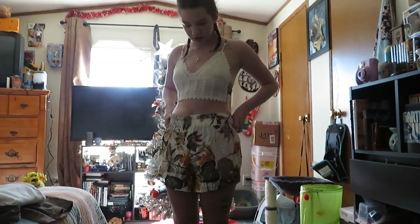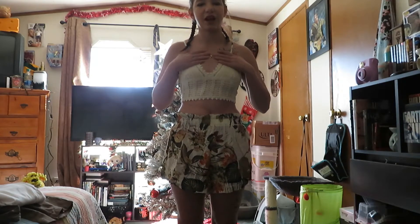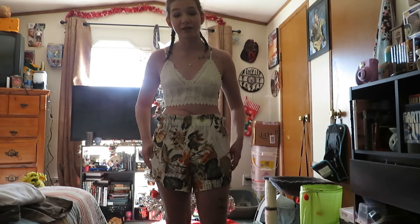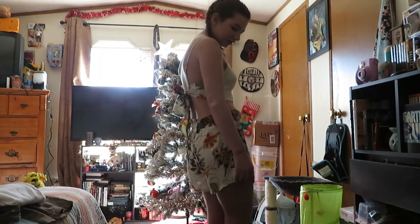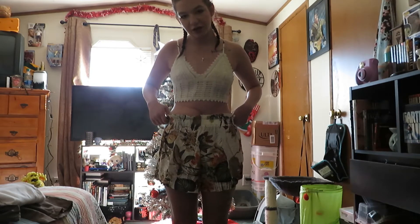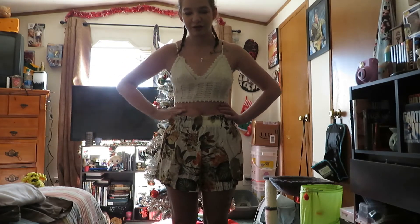We're going to try these next. Here we have this outfit — very cute. I'm not sure how I feel about the top now having it on, but it's cute overall. There's no pockets, which I'm kind of sad about because I like my pockets. But it's nice quality and that's what matters. What do you guys think? Leave it in the comment section below.